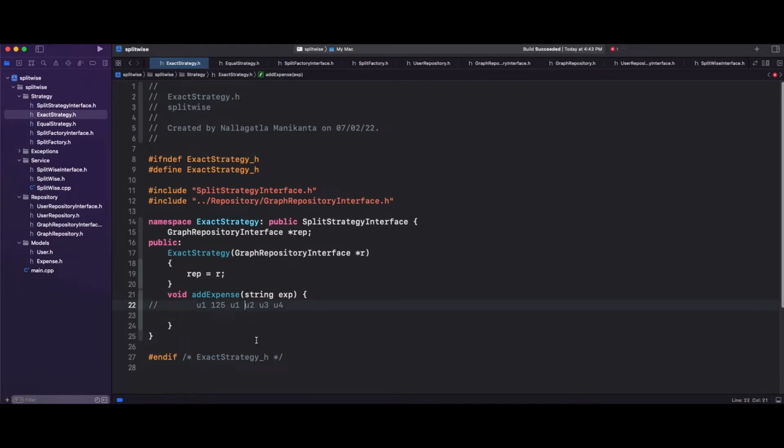What is the user amount, like 25, so user 1 will not be there, user 3 50, and then user 4 something like 50. Okay, so user 1 has paid 125, user 2 owes 25, user 3 owes 50, user 4 owes 50.